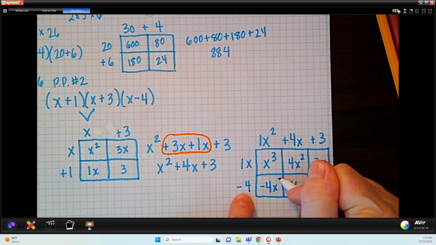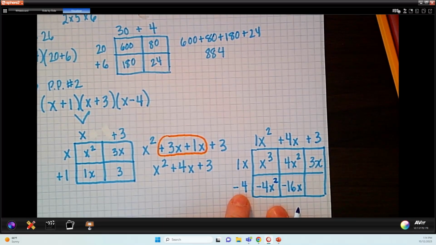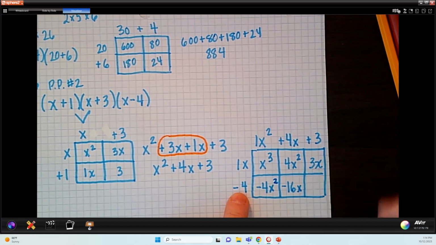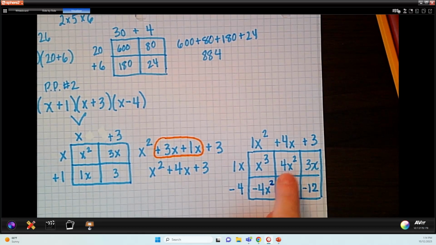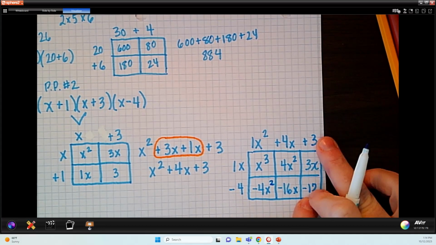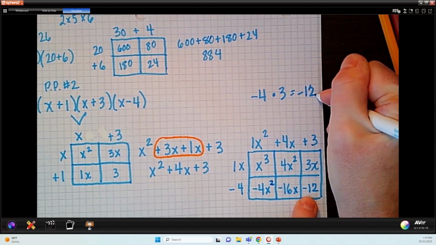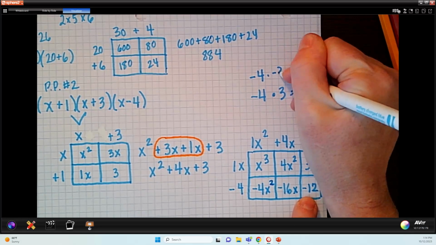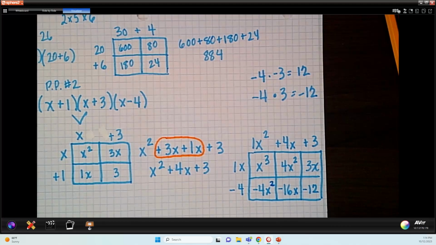Oh, this would be x squared. Sorry, 4x squared. Easy to mess up on those, so double check your x's. Okay, negative 4 times a positive 3 is a negative 12. So just go through and double check and make sure you did all your multiplication correctly, because that is like that little mistake that I just made where I forgot the square. That's an easy mistake to make. It's also an easy mistake to mess up your negatives and positives. So just remember, when you have one negative and you multiply it by a positive, the answer is going to be negative. If you have 2 negatives, the answer is going to be positive. 2 wrongs make a right in math. Not in the real world, but in math.